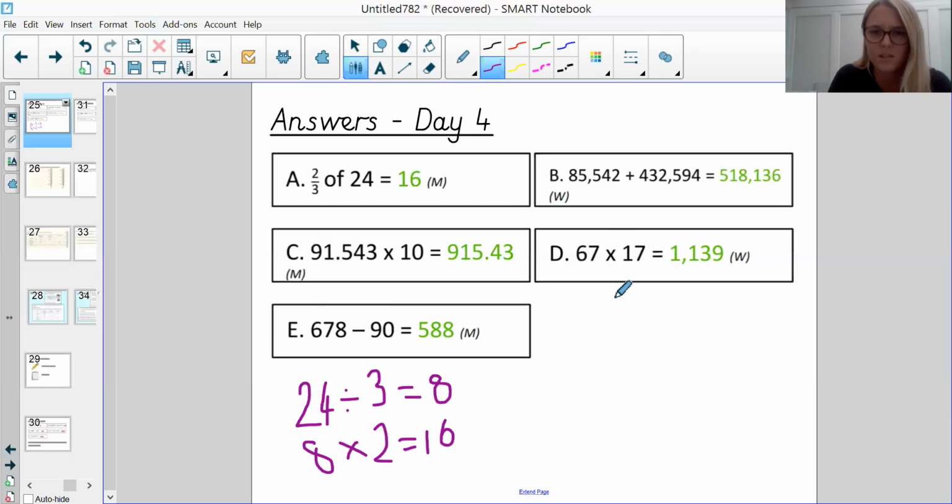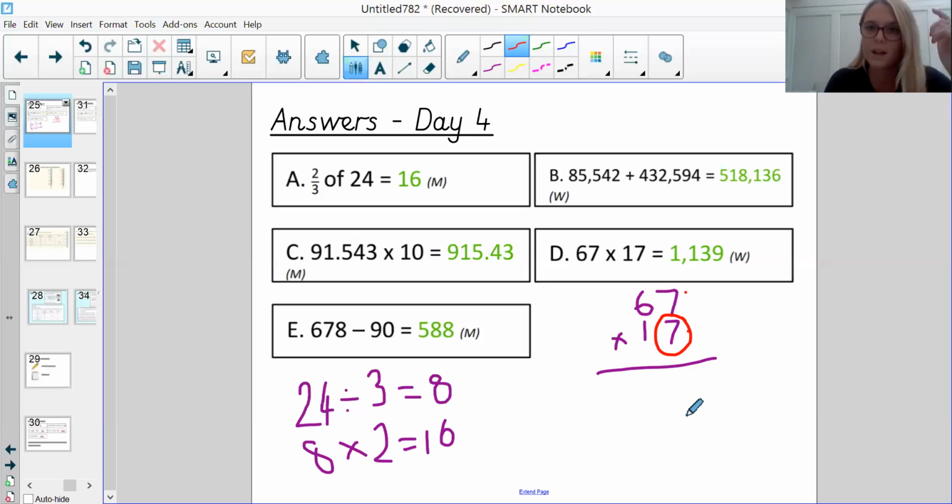Okay, let's just go through 67 times 17 because we haven't had a multiply by a double digit yet. So 67 times 17. So I'm going to use column multiplication. Okay, so the first thing I want to do is multiply by the ones digit on the second number. So I'm going to circle that one to let us know that we're using this one. So I'm going to do 7 times 7 first. So 7 times 7, knowing our multiplication facts, is 49. So I'm going to put the ones digit down and carry the tens. I like to carry to the side because then it doesn't mix up the calculations in the middle. But if you're used to carrying somewhere else, then just go with what you know. Okay. So the 4 to the side.